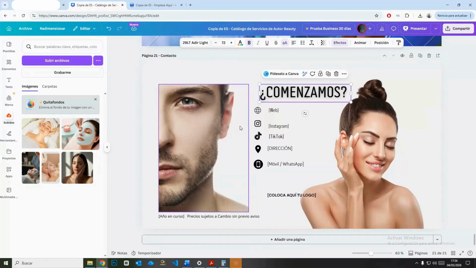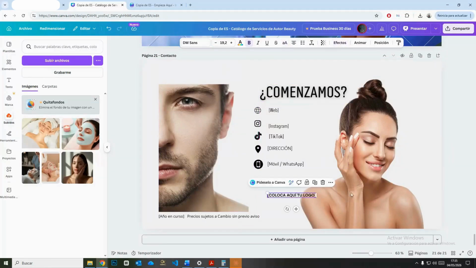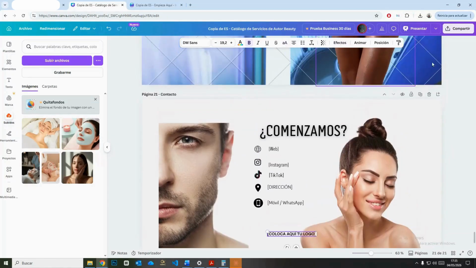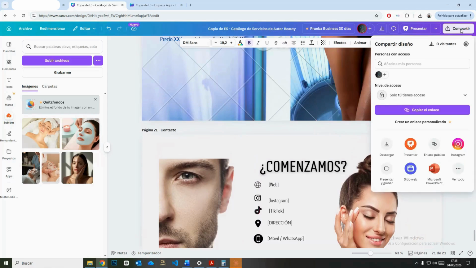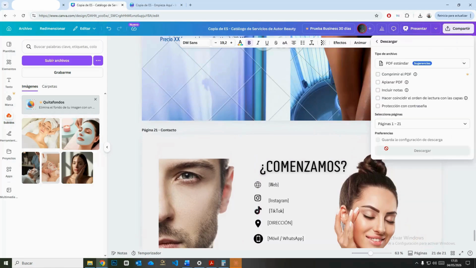You can also use the cosmetic products you already work with. Review their ingredients, benefits, and technical information. This can help you create more professional treatment names and descriptions. The goal is not to compete only by price, but to communicate the experience, the benefit, and the value behind each treatment. When your catalog is ready, review all pages carefully.